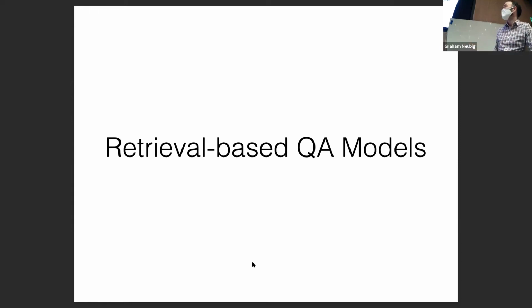So retrieval-based QA models basically simulate this in that they have an underlying model, which we can call our language model or parametric model or our brain. And then we have a big external data store of data that we can query into and use to augment our language model.